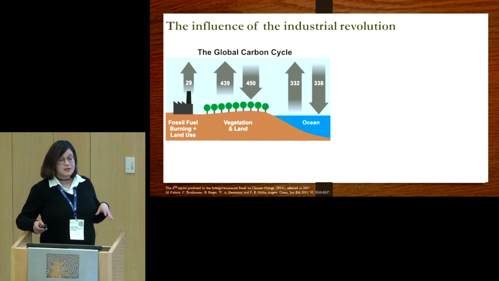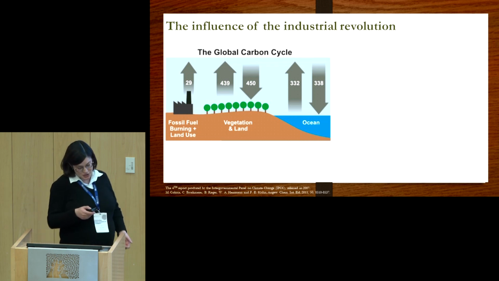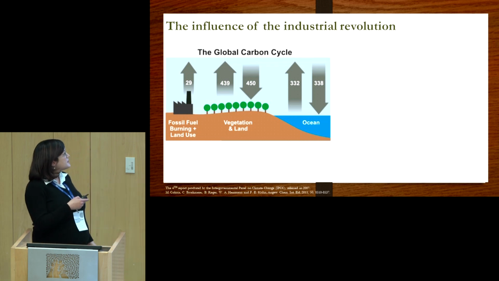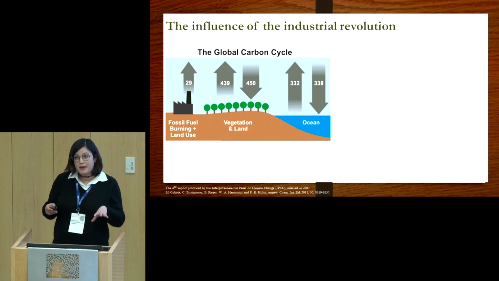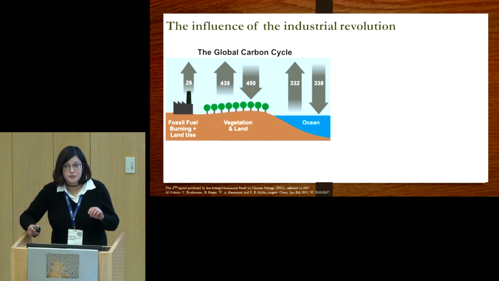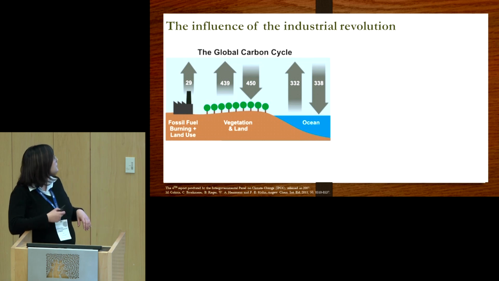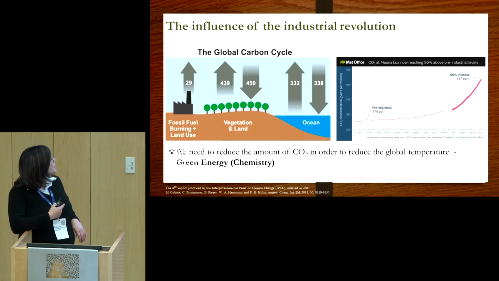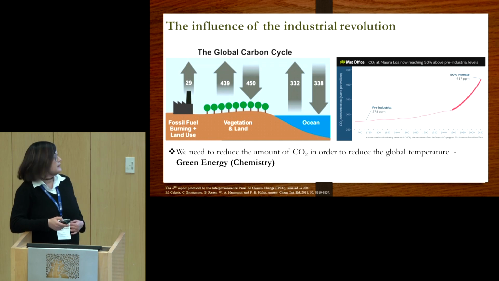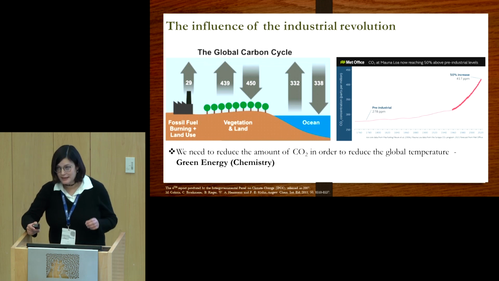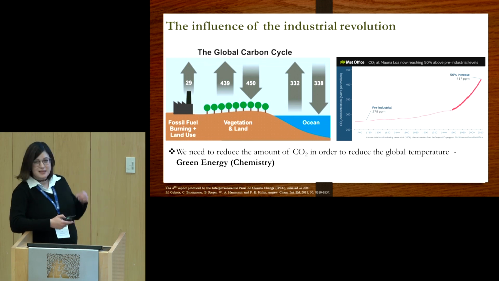And the CO2 emission is balanced by CO2 fixation during the years by plants, for example. But since the Industrial Revolution, the amount of CO2 in the atmosphere is rising. So that's problematic. And you can see here that during the years, this concentration has increased, especially in recent years, and it has increased by 50%, and that's a lot.